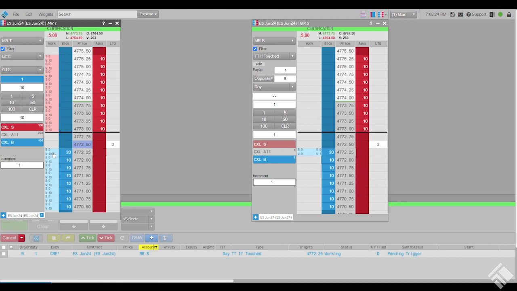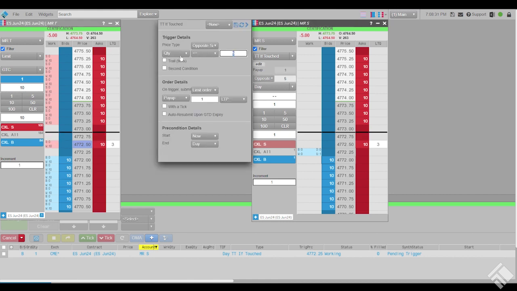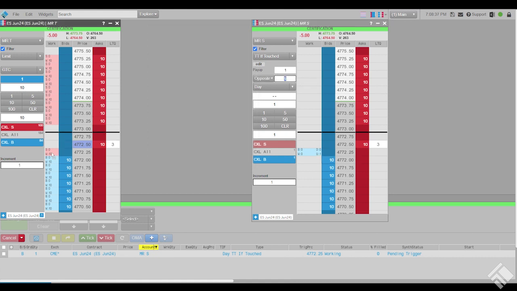Now, as the market, let's say the best ask is coming towards us, our threshold is that the quantity is less than 5. So as the market moves lower, it can come all the way down to this price of 72.25. We should be able to trade a one lot at that same price. However, our order is still working. It is not triggered. You can still see it's pending trigger down here. So it is still working in the book, even though the market has dropped down to that price.